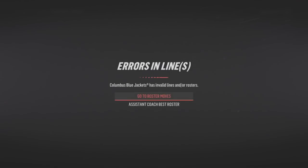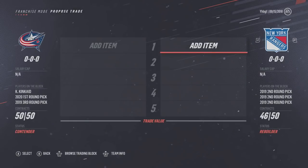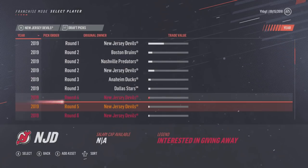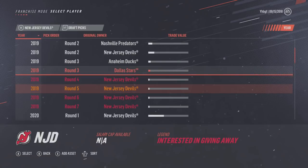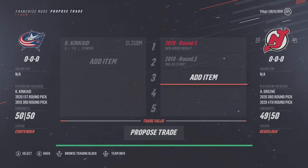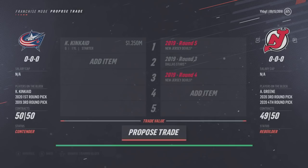Alright, so we have Bergman back on the team. We will look, the assistant coach can mess with that. We'll let him do it. Now, Keith Kincaid, he went to the Devils from the Blue Jackets for a 5th round pick. We're going to try to throw on one extra 5th round pick, or one extra pick, just because it'll make it easier for some of these other trades, I think. And he does hold a little bit more value. So we're going to throw on that 3rd round pick as well. We might actually be able to throw on a 4th round pick. We'll see what can happen here. Trade offer still looks pretty fair. Yes, okay. So we gained a couple extra draft picks.